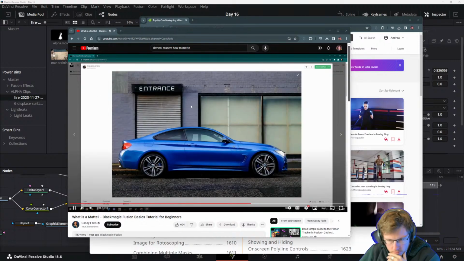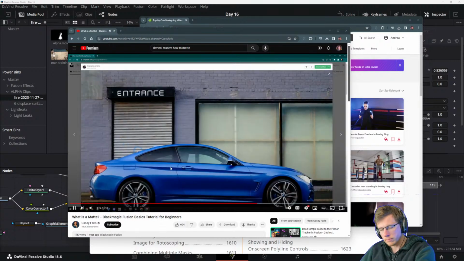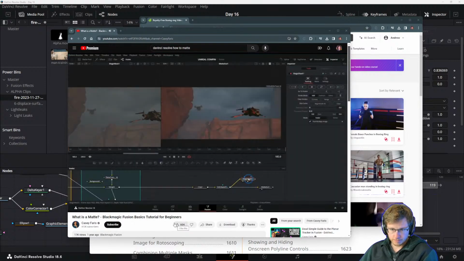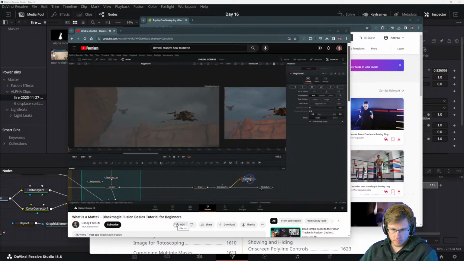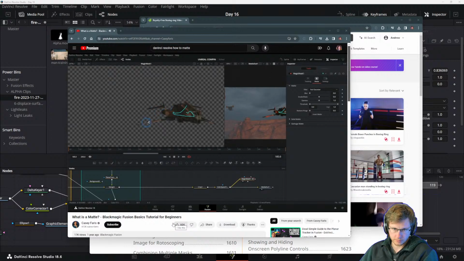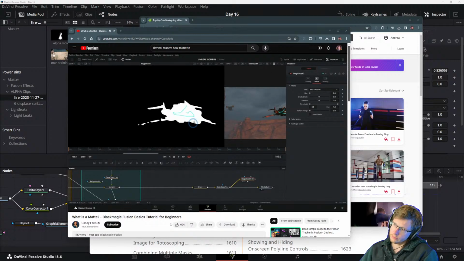If it's something like this where you're trying to just adjust a car separately or put something behind a car, something that isn't as detailed on the edges, you could certainly just create your own mask with your normal kind of masking tools and make a matte that way. You could also select things with the magic mask in Fusion, which is pretty wild. You can just kind of draw on something and it'll do a pretty good job of cutting this out for you and creating a matte that way. So if you have real footage, you can do that and it does a pretty darn good job.